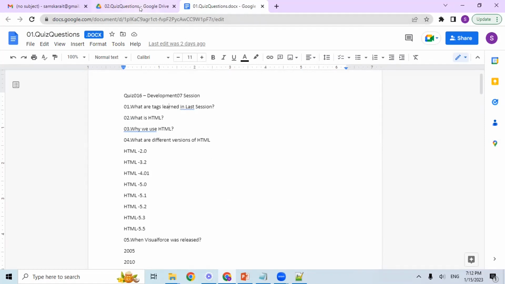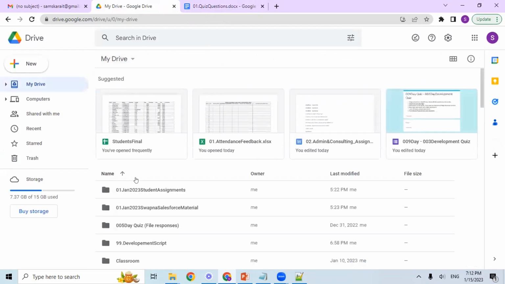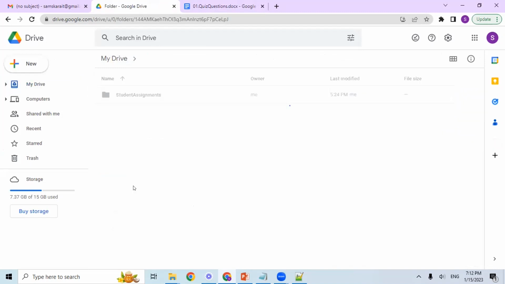For you, we have given access to another folder. We have created one more folder called student assignments.